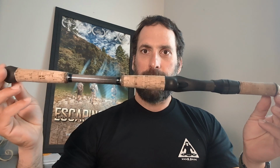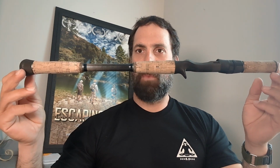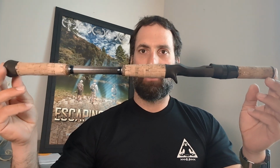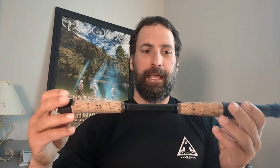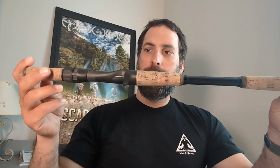Like I said, I think this is the lighter of the two rods that I took, and this is the one I'll use for spinner baits, smaller jerk baits, some little twitch baits or smaller surface baits like that. And it's a beautiful rod, handled awesomely, fast action.